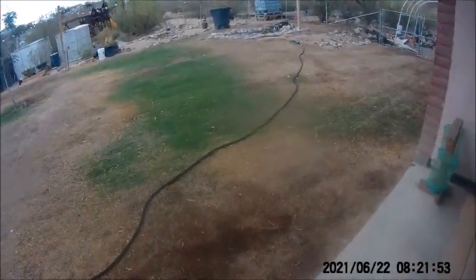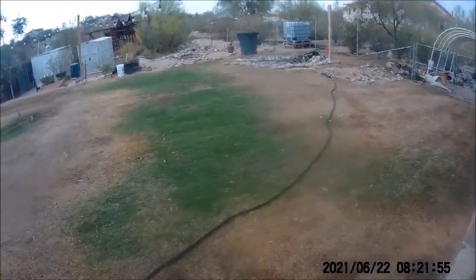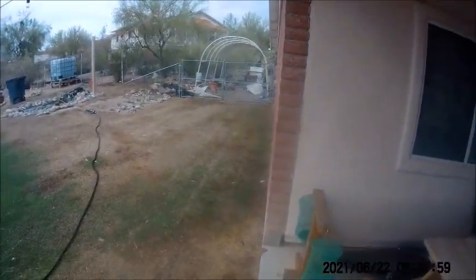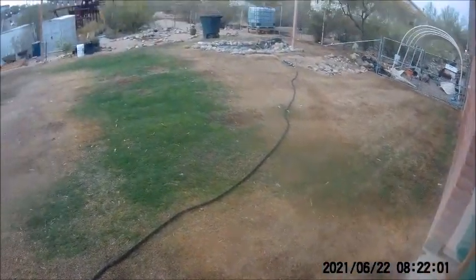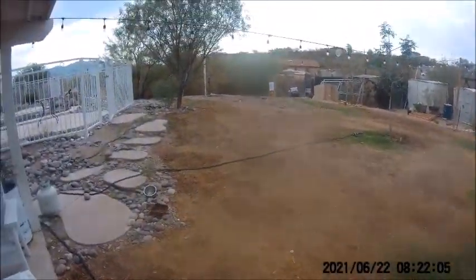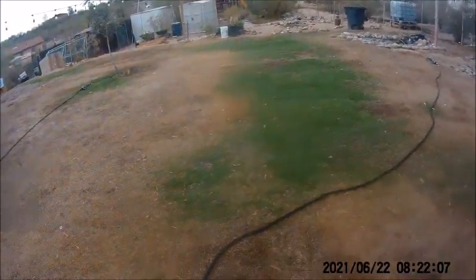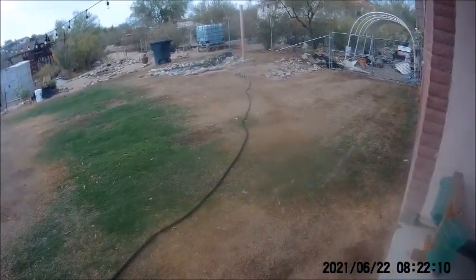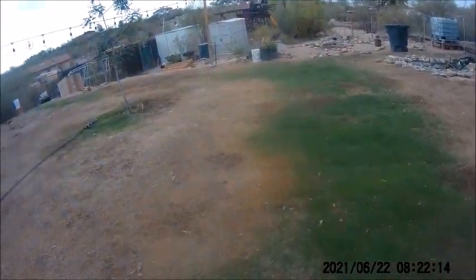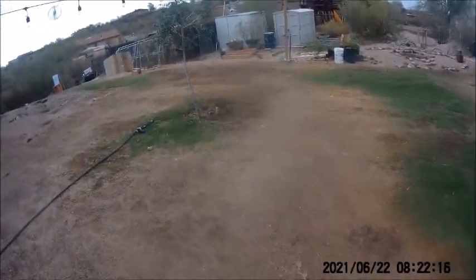Hey, there's a good Saturday. Today's date is June 22nd, 2021. For those of you that know me, you know that I've been trying to grow grass back here for a bit, and this is my progress so far. It's not as good as I'd like it to be. I ended up getting sod gifted to me back in July of last year and I threw down all this sod.